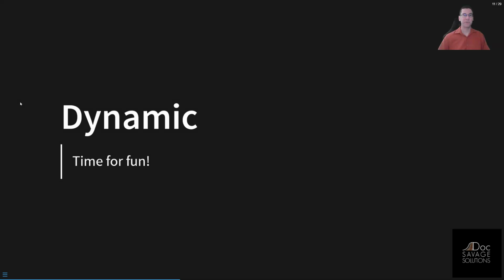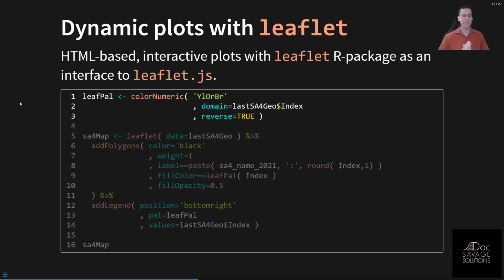So now I'm going to be talking about building dynamic maps, which in my opinion are a little bit more fun. So I'll be using the leaflet package in R, which is an API to the JavaScript library, leaflet.js. So if you've used that before for mapping, it's going to be very similar. There's just a little bit of syntax differences to align your information in R with the appropriate calls to leaflet.js.